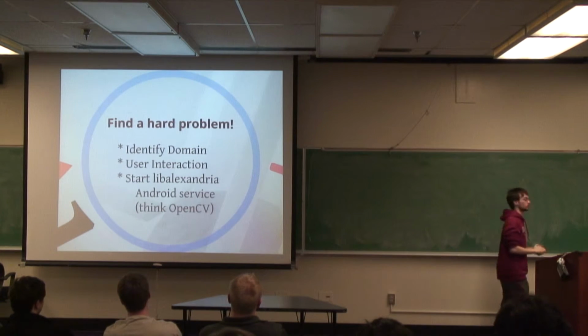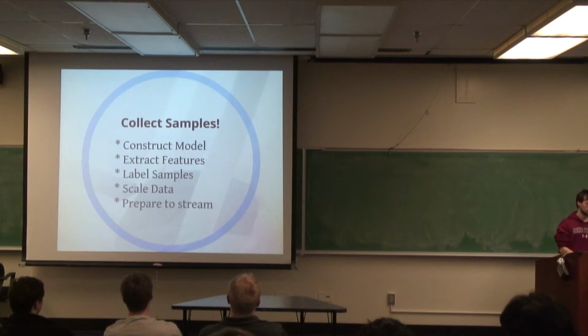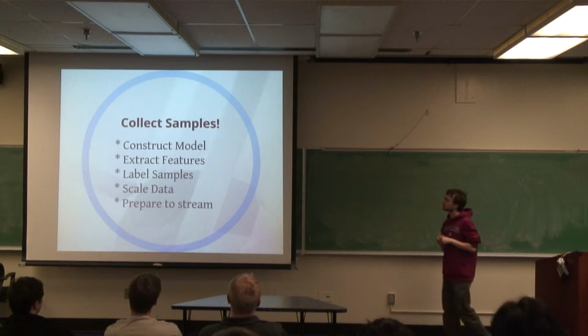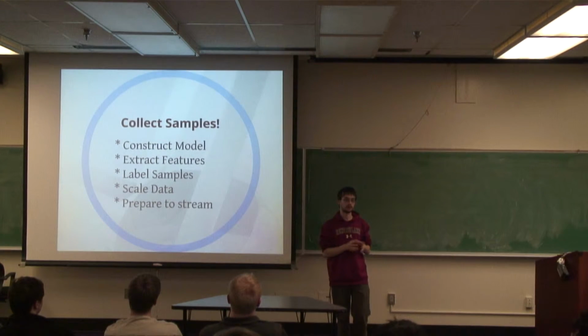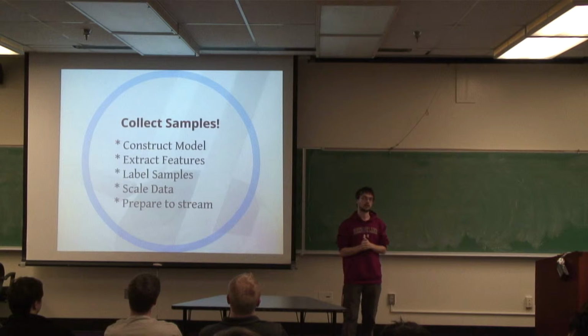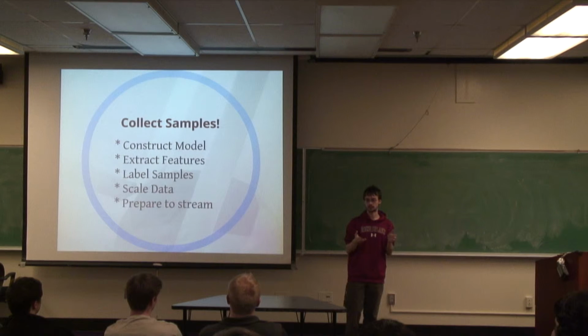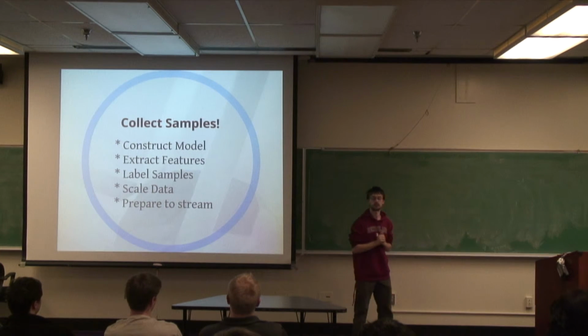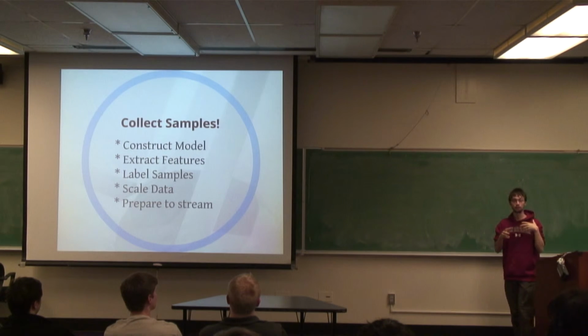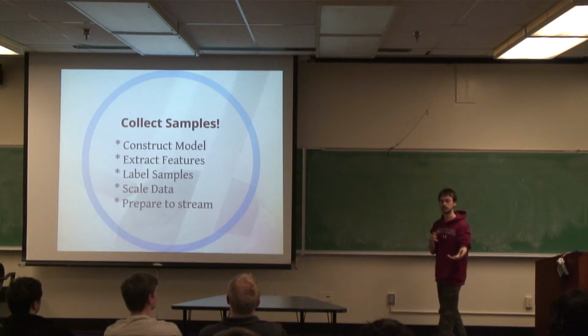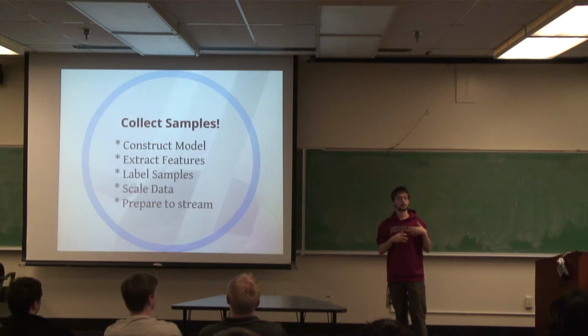So you can say, I've got a bunch of samples. I've constructed the model, and these are what makes each sample unique. It has this feature and this feature. So a purchase made when and what the purchase contained. This is a sample and two features in that sample. Once you have that labeled, what you would do is you tell Lib Alexandria to start, and you say, I'd like to open a stream, and that data stream is going to take the samples you've set up and process them.